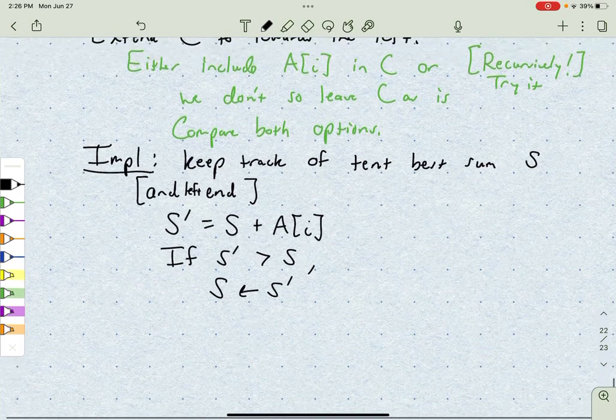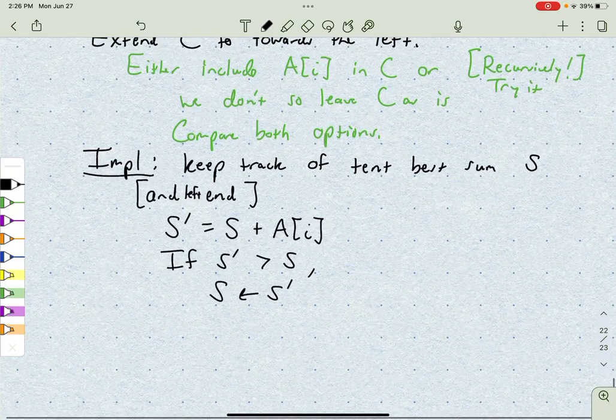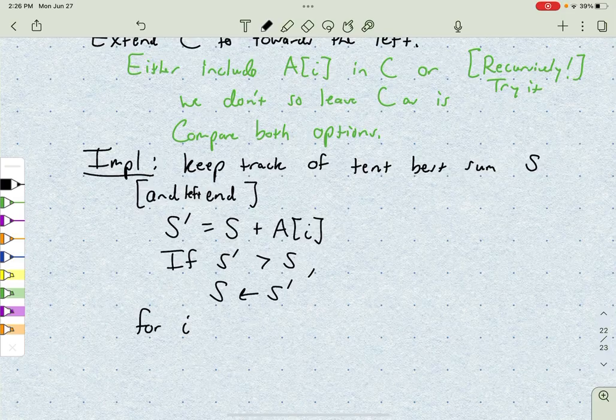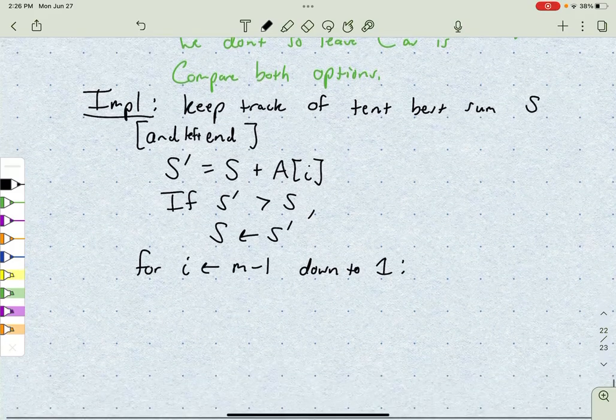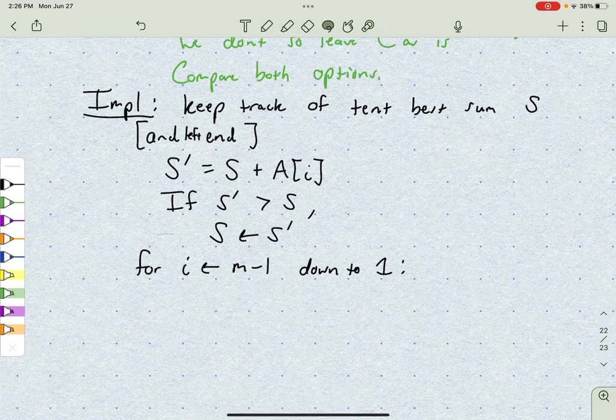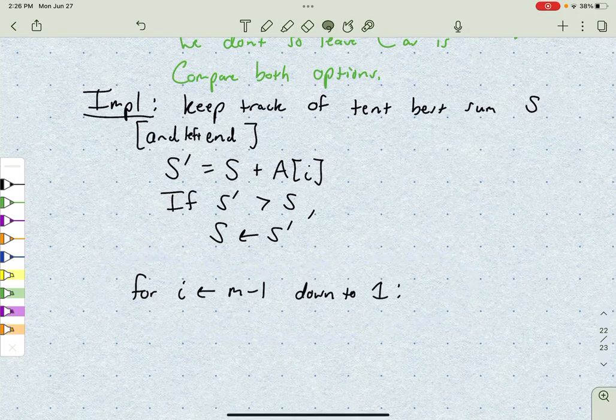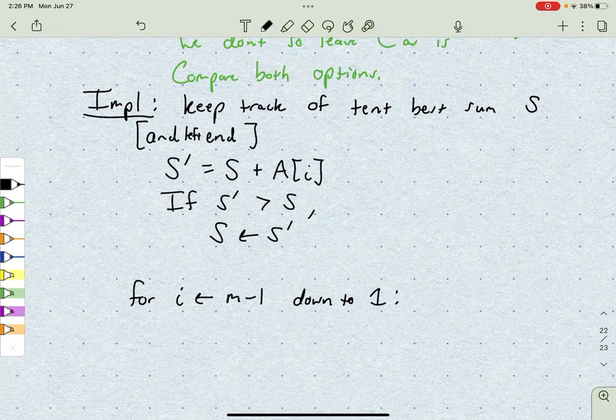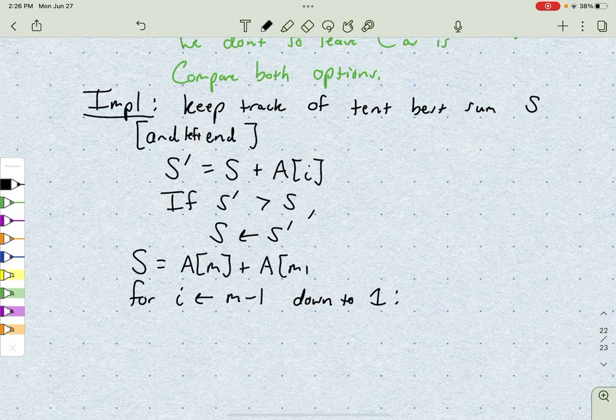So we just keep track of the best so far. And then at the end, we're going to return it. So overall, what this would look like is we have some loop that starts at m minus 1 and goes down to 1. And it keeps track of the sum. So at the beginning, the sum is exactly A_m plus A_{m+1}.